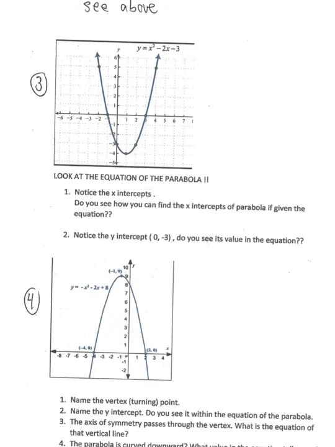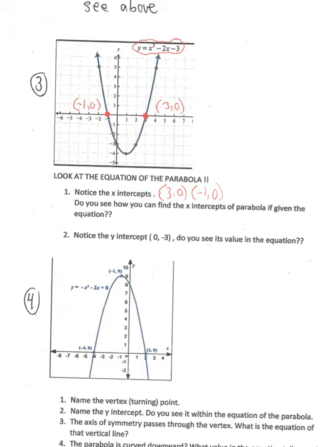For problem number 3, you notice that they did give you the equation. By the way, it happens to be the same picture as the first page that we did together, where we had all the formulas given to us. Don't look back. Let's see if we can find some things here. They want to know those x-intercepts, where the U-shaped parabola hits the x-axis. That's at 3, 0, and back here, it's at -1, 0. So we can write that in over here. The x-intercepts are 3, 0 and -1, 0.